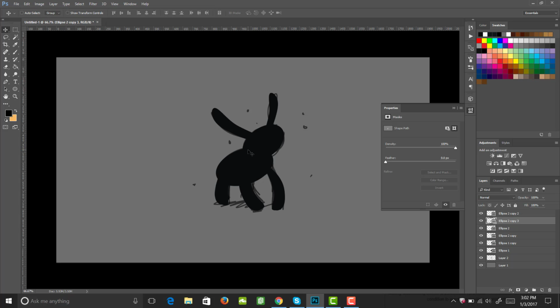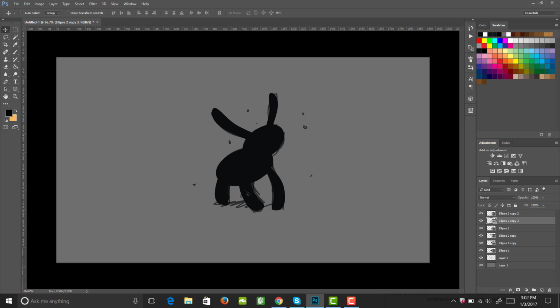Next, what we want to do is start adding some detail. So first we're going to make sure we have these all in the right order. This back leg and this back leg here, they need to be behind this oval. So we need to select both of those, and then drag them down so they're the very bottom layer. Same with these ears. The layer that has my ears on it, that one right there, we need to drag down behind everything else too. And then everything else should be in the correct position.